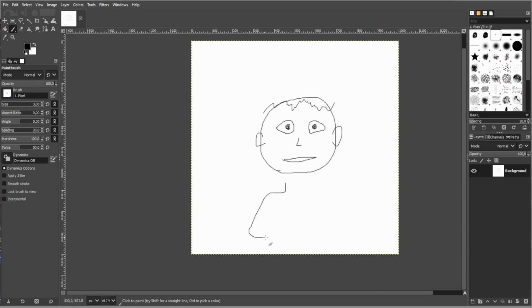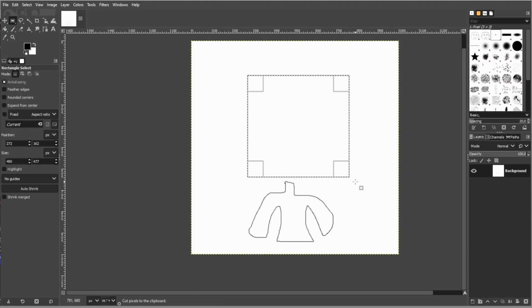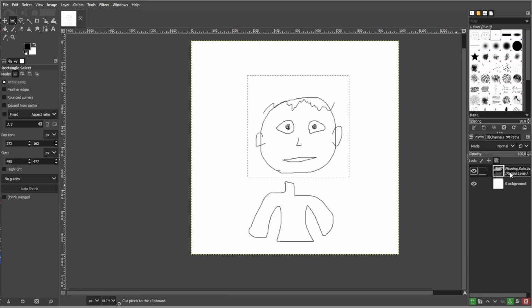After that, we will start using layers, which you can see in the bottom right. When you have multiple layers, only the currently selected one can be changed. To put the head in its own layer, take the rectangle select tool, select the complete head, press Ctrl X for cutting, Ctrl V for pasting. A new layer will appear in the bottom right, name it head. We rename the layer background to body. Now the body and head are in their own layers.